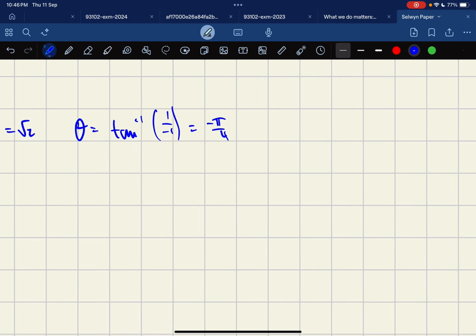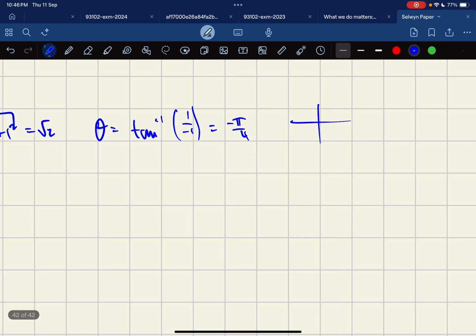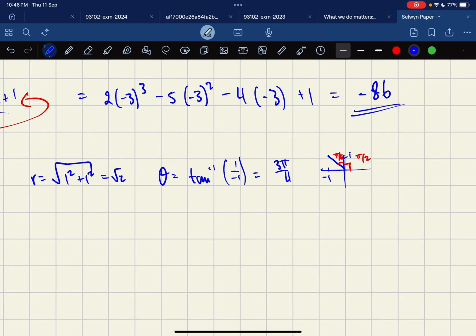You can justify that as well by looking at it on an Argand diagram. It's at negative 1, so it should be at negative 1 and then i over here. So it's actually situated over here. So it's actually pi over 4 here, but then an extra pi over 2 over here. So all in all, it should be 3 pi over 4, not negative pi over 4. You should probably draw them all out, always, just to make sure, because I got that wrong.